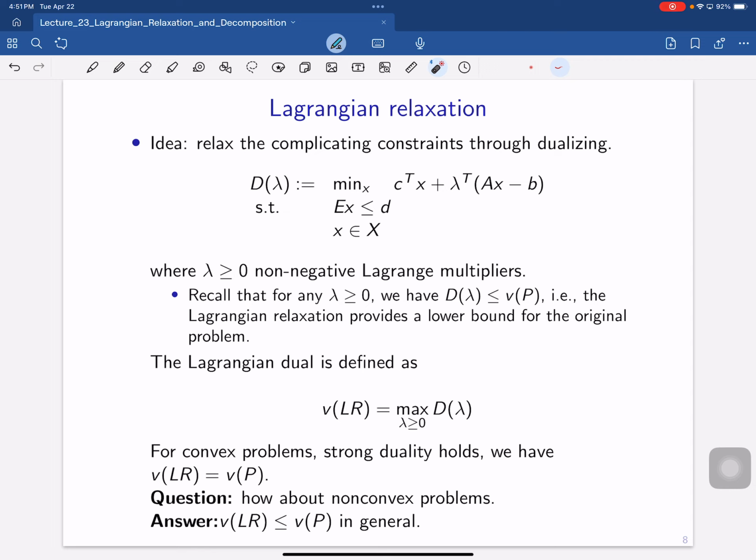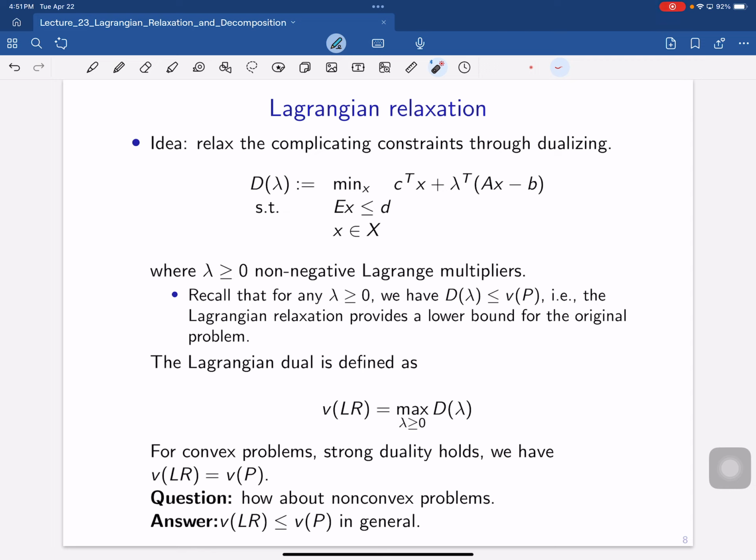Remember, if you have an equality constraint, then lambda should be unrestricted, right? And if you have a greater than or equal to constraint, lambda should be less than or equal to 0. The idea is that you have to make sure this part gives you a lower bound, right? That is what we tested in the midterm exam. The sign of lambda has to be consistent with the primal constraint in order to give you a lower bound, okay?